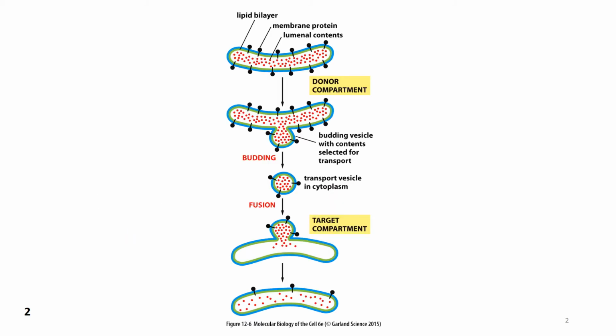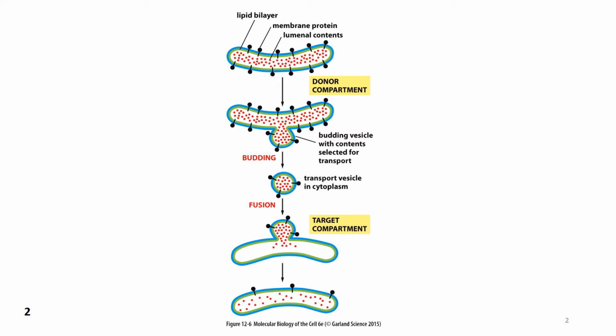The first point that I'd like to make is that if we're beginning with a donor compartment, the location and orientation of the things, proteins specifically, that are in that donor compartment are going to be maintained throughout vesicular transport. In the top donor compartment, you can see soluble proteins represented by red dots and membrane proteins represented by little lollipop type things. The membrane proteins are oriented such that the lollipop head is in the cytoplasm. We'll call the outside of that compartment the cytoplasm. And the stick portion of the lollipop is in the membrane with the end of the stick in the lumen of that donor compartment. Of course, the soluble proteins are in the lumen of that compartment.